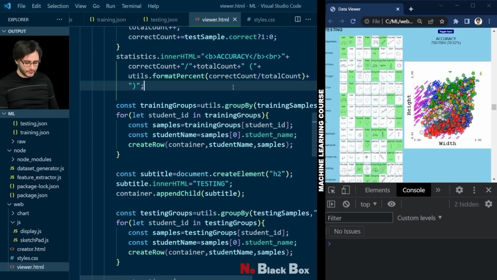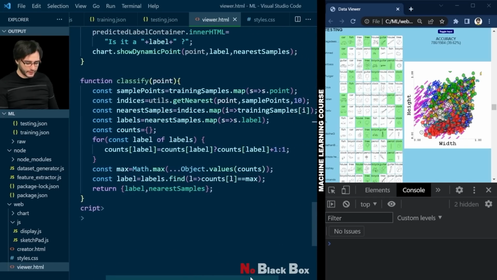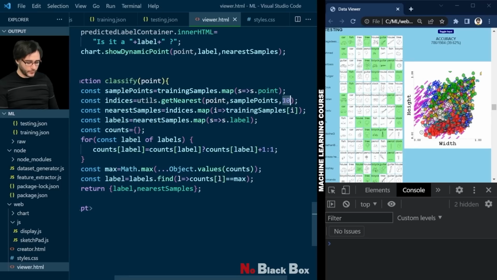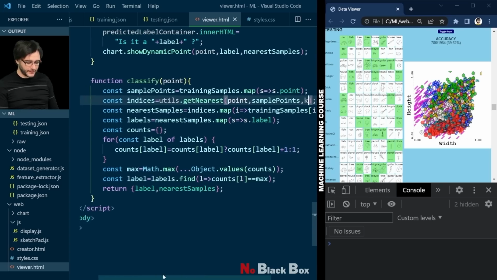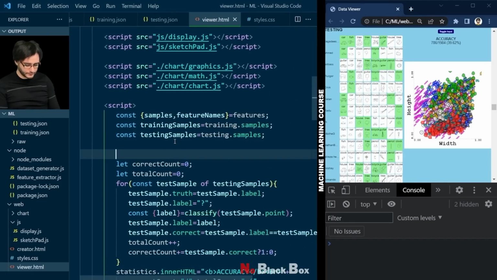When we use our k-nearest neighbor classifier where the 10 nearest neighbors are considered. But this is really a parameter, and now we can compare if we extract it as k and move it up here at the top and set it to 1, let's see what the accuracy was without using multiple neighbors.